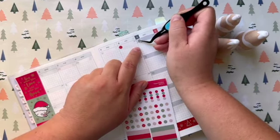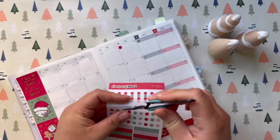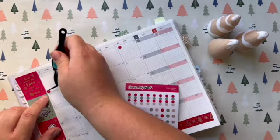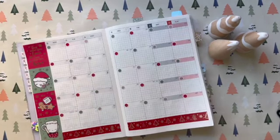I was like, I'm not sure if it'll work, but it works super good. So I'm gonna fast forward this for you guys because obviously I don't want you watching me putting down all these dots, and I'll be right back. How cute does that look?